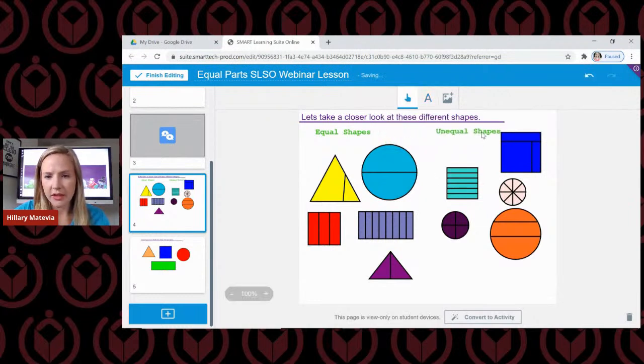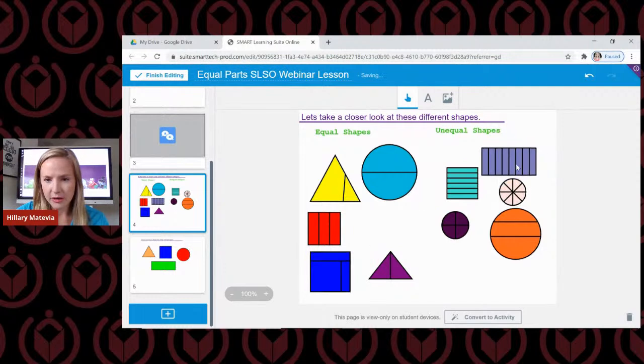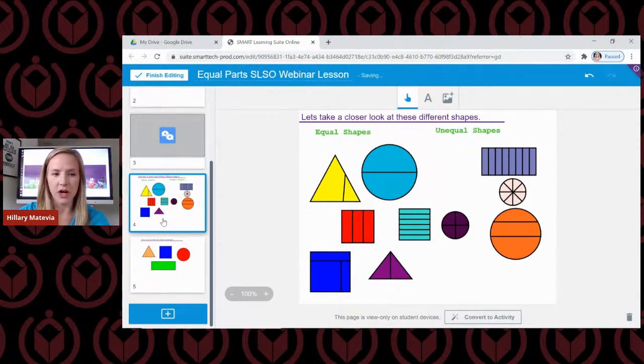And I'm going to leave those where they are so that whenever I get to the teach portion of my lesson, I can move these all around. Let's check them out. I want to mix them up a little bit better now. Okay, here we go. I'm ready to move on.